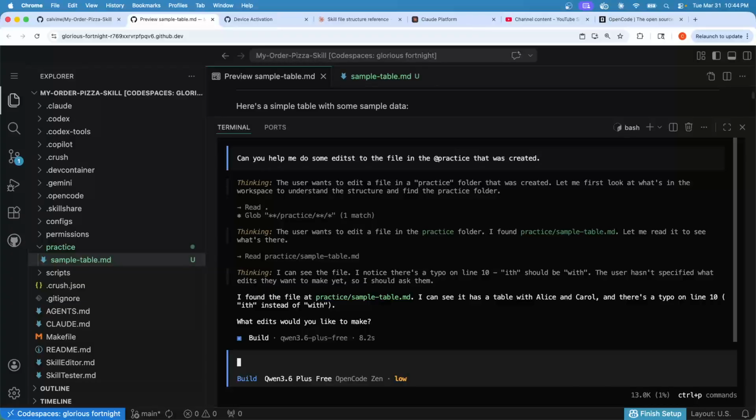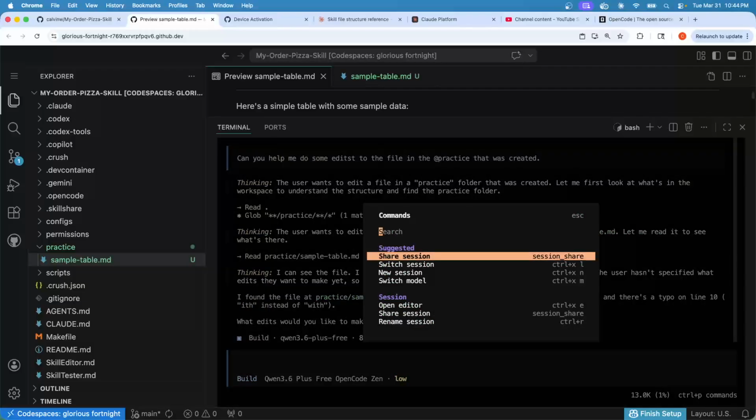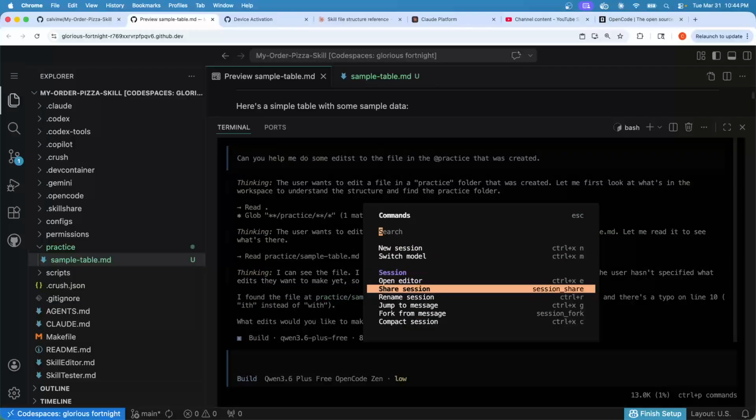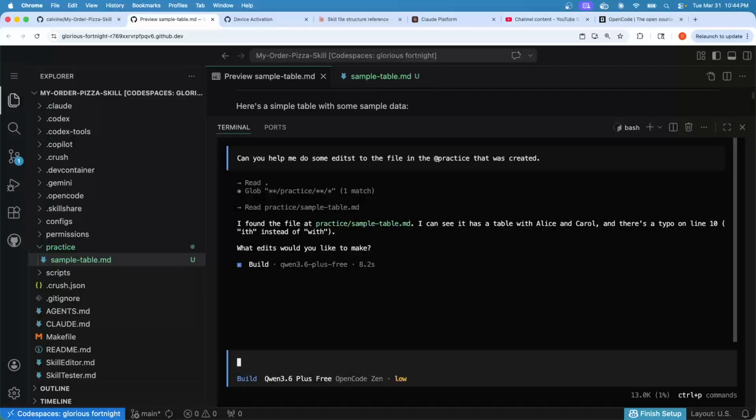But down here, if you hit your Control P, and then use the down arrows, eventually you're going to see something that lets you turn off the thinking. I'm just going to turn the thinking off because it's kind of a distraction right now, but if you want to turn it back on, this would be the way. Sometimes it helps you to understand what the model is doing if you can see the thinking messages. But here I'm going to hide them.